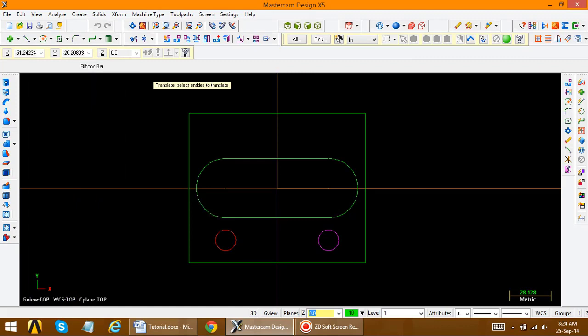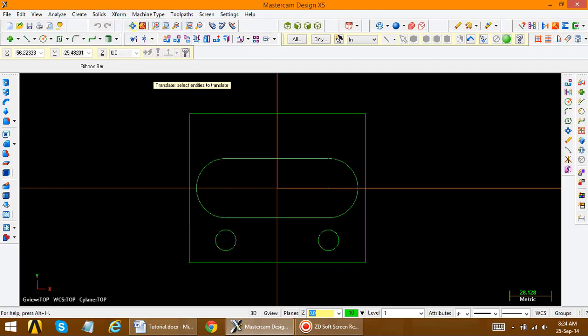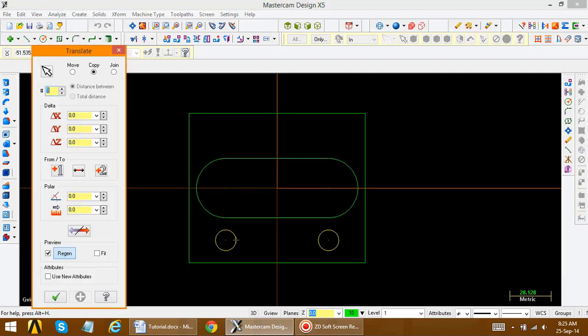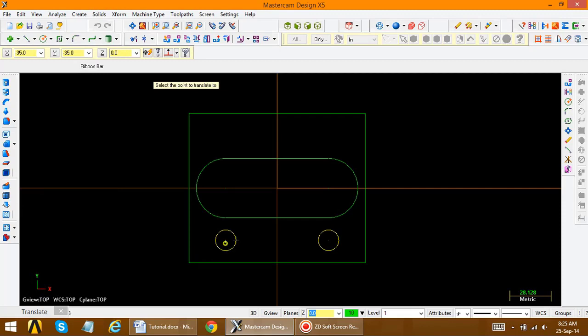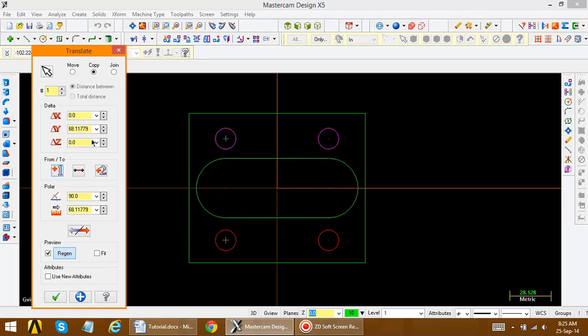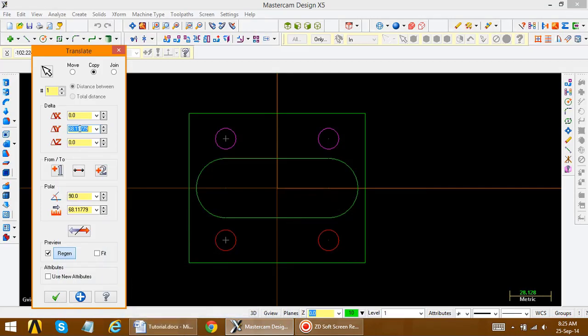Again we have to perform the same procedure. So again go to X form, translate, select the geometry which we have to translate. These two, give enter. Again from point. Suppose we have to translate both of these geometries from this point. So give the direction, either upward, downward, rightward or leftward. In this geometry we have to place these two circles in an upward direction. So click the direction upward. Now what is the y distance? This y distance is again 70. So put 70 here. So the whole geometry is now created.